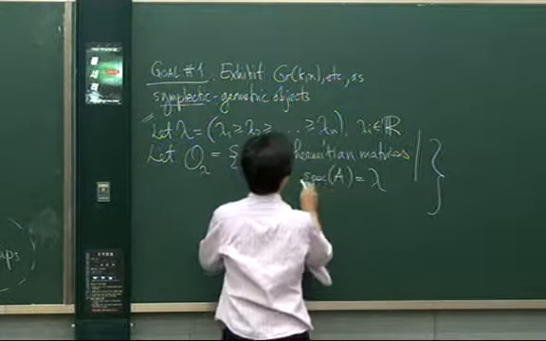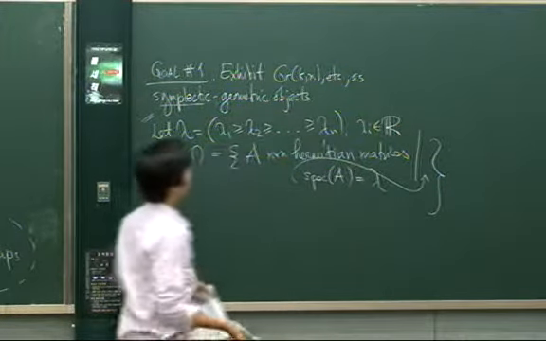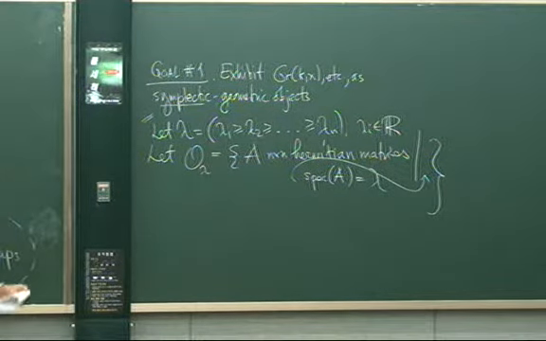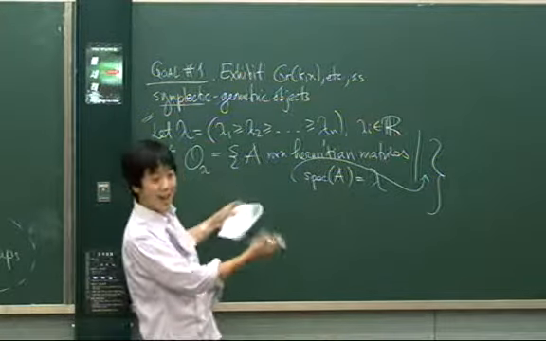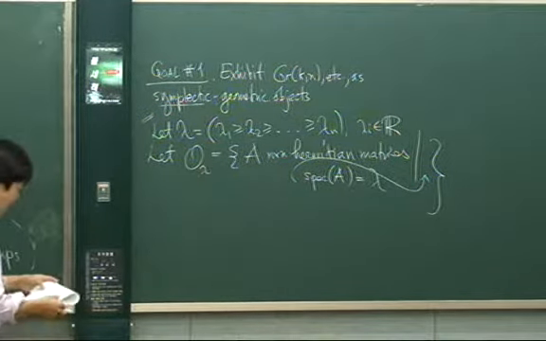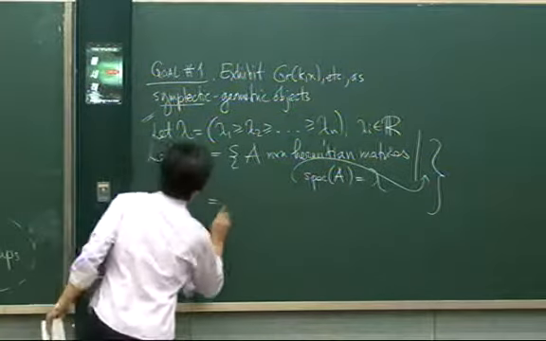So I'm sorry, this is bad. This is supposed to go there. Okay, so I'm just looking at a particular set of Hermitian matrices. So of course this lives inside the set of all n by n Hermitian matrices. That's a vector space.